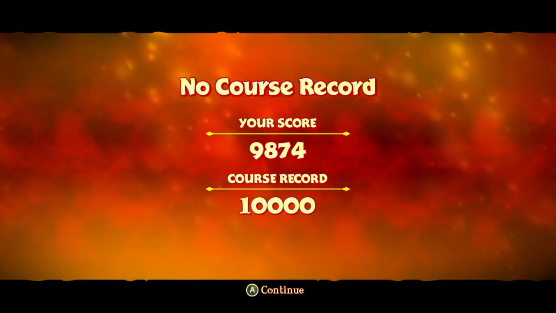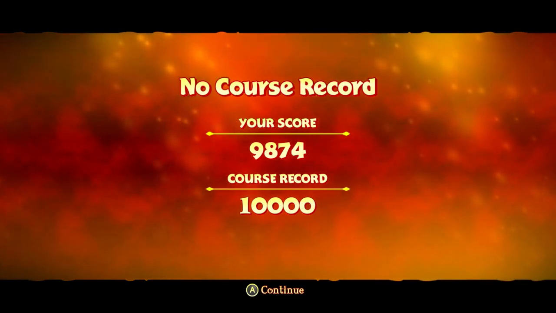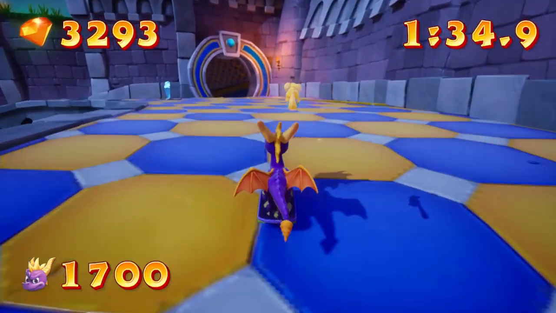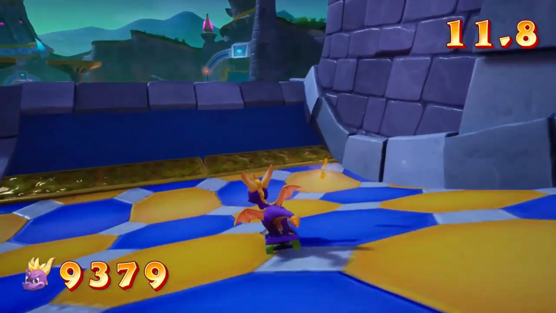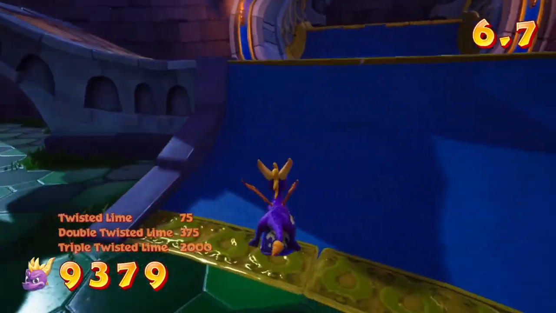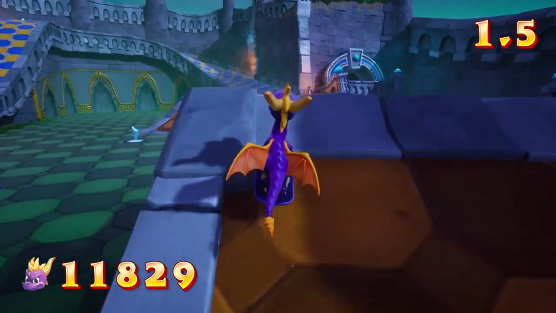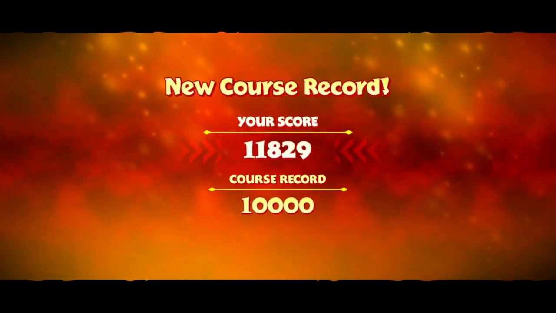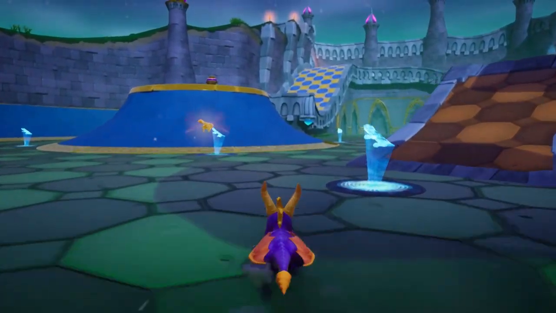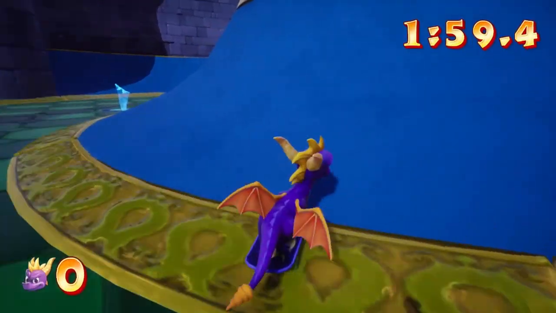My original attempt there should have counted. Okay, let's try again. Okay, just grab that gem there. There we go. Finally got the target. Nice, with a couple of seconds to spare. Excellent. So that is the skill point, but I do see at least one chest there.